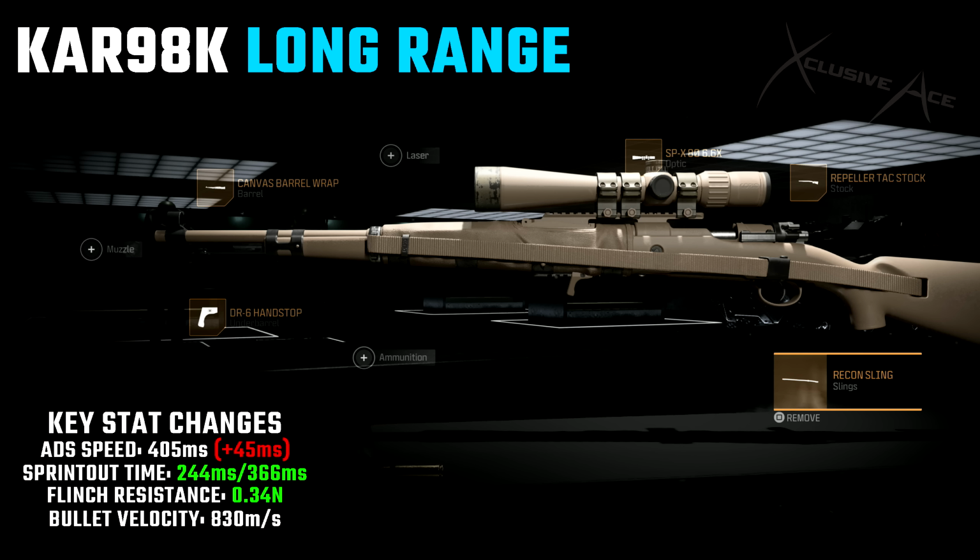And with this one, our aim down sight speed is 405 milliseconds, so noticeably slower than the previous two builds. Honestly, still not that bad for a one-shot kill weapon. This is still going to be faster than many of the sniper rifles in the game. Our sprint out time is the same as the previous build, so slightly improved over the base. Our flinch resistance is very low for a sniper at 0.34 newtons, and our bullet velocity is unchanged with this one.